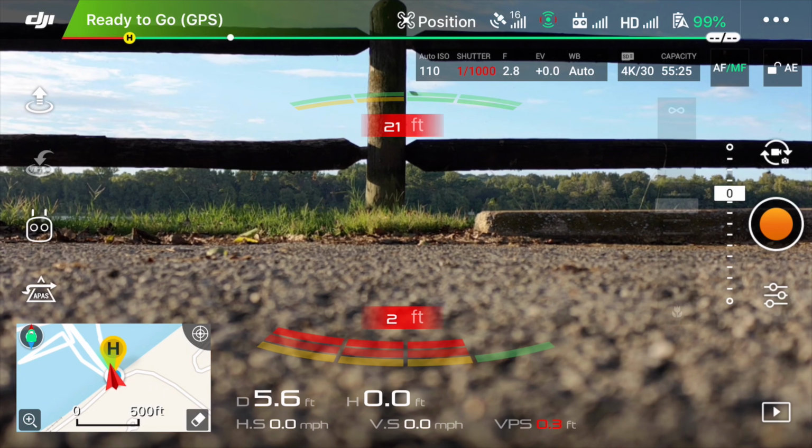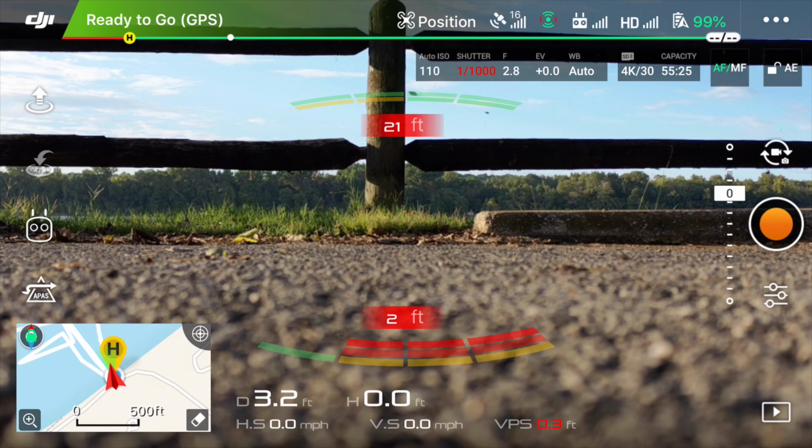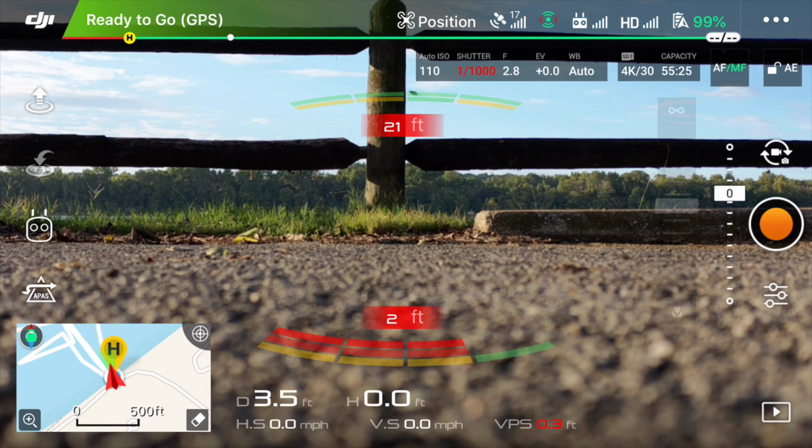By default, you'll notice here towards the top right, there's the 3 dots. Bottom left of that, you'll see AF, MF. AF is green right now. You don't want that. That means autofocus. That's how you get horrible results from the Mavic 2 Pro. What I do is click that, and now you can see MF is green.